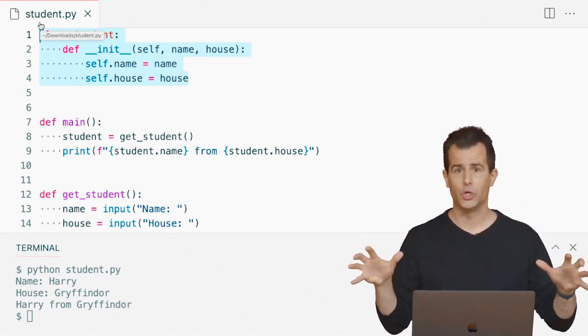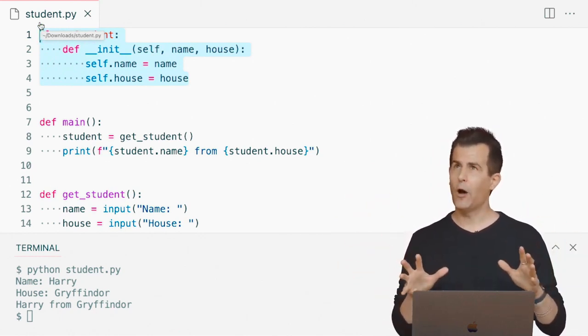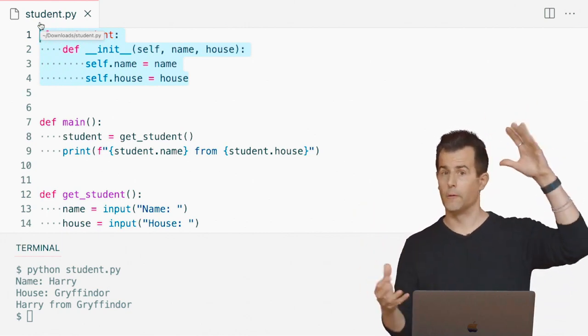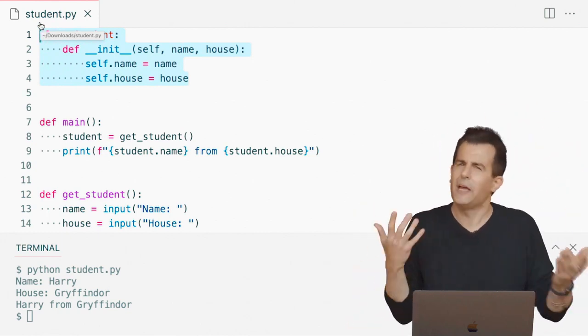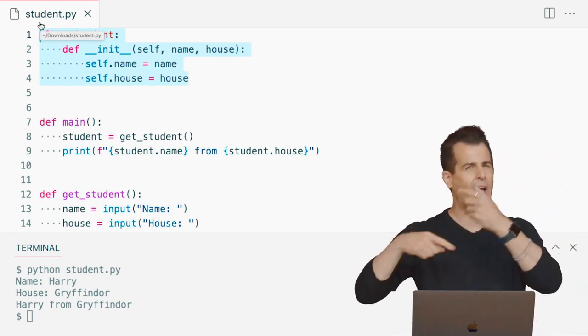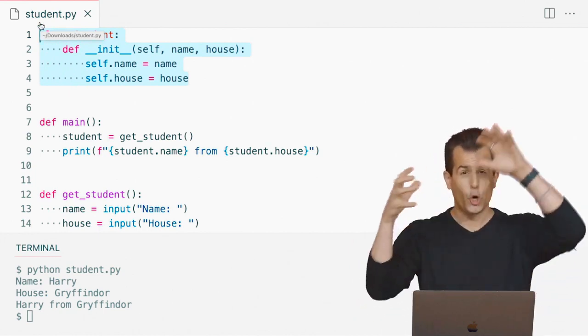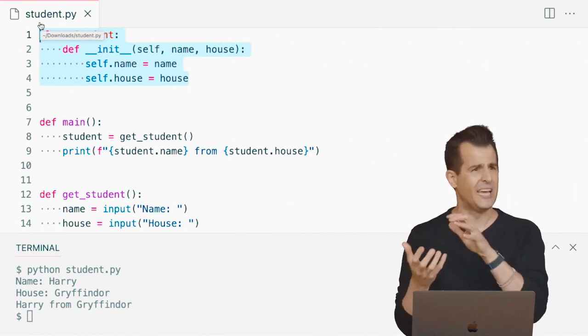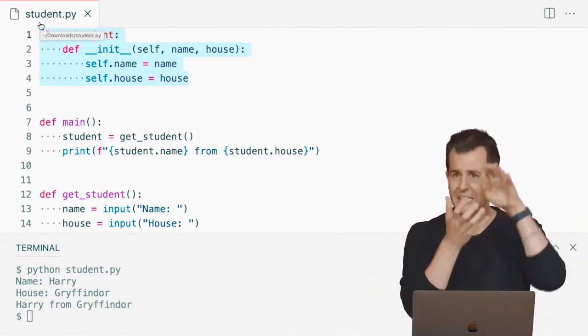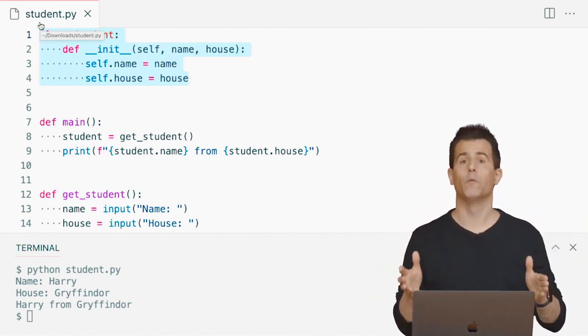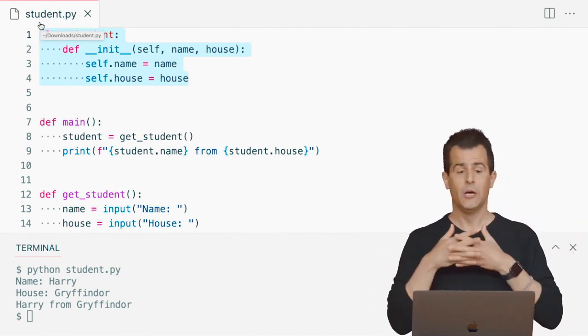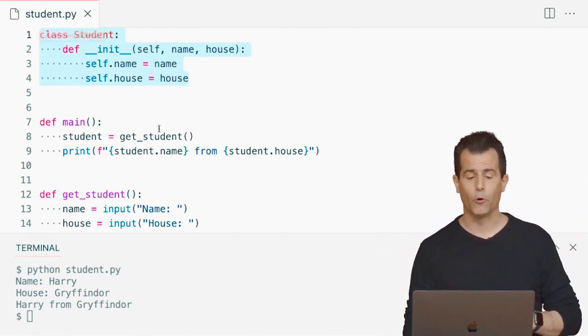Again, this is just methodology. Because again, if we think about writing code that gets longer and longer, more and more complicated, it should make just intuitive sense that if you keep all of the name and all of the house-related code in the student, it's just better organization, right? Keep all of the related code together, and that's probably going to set you up for more success. And indeed, that's part of this methodology of object-oriented programming.